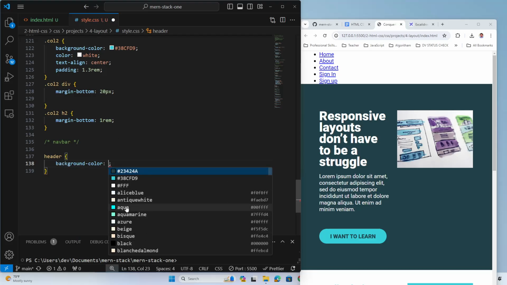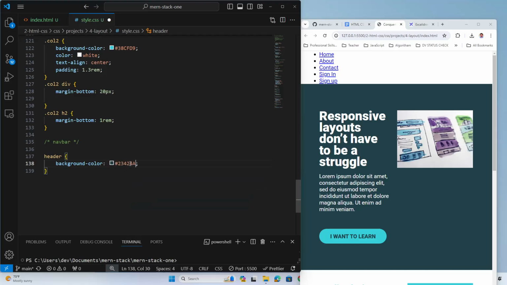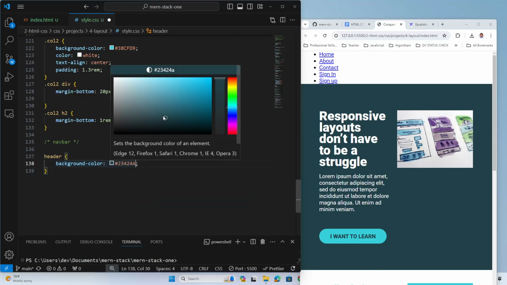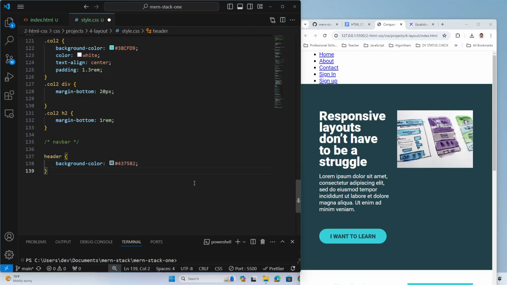Maybe I will change this, I will just make it a little bit lighter. So now save.